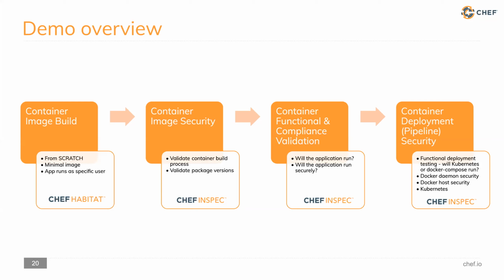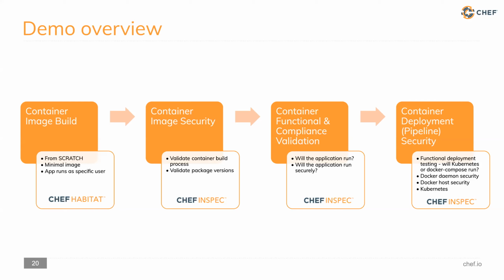initially was born from RSpec, which is really functional testing that came from Ruby code. But long story short, with InSpec you can start up your container as part of your pipeline and run a quick check to make sure that the application actually ran correctly, that it's listening on the right ports, etc. At the same time, InSpec can also look at whether or not your container is compliant. What that means is checking for settings to make sure that privilege mode is not turned on by default on your host. There are lots of other things we can validate, like package versions. There are all kinds of different things.